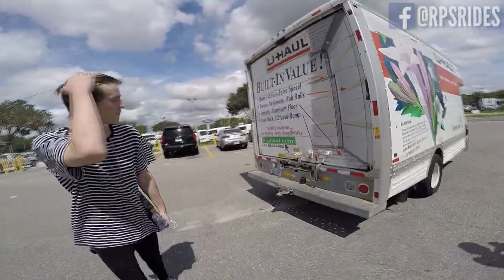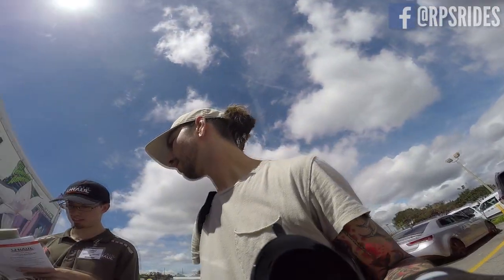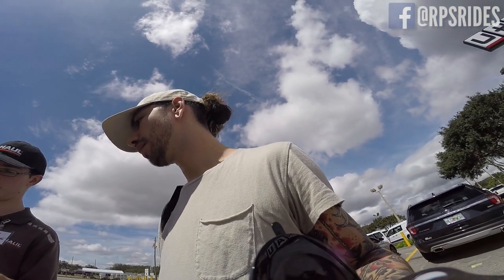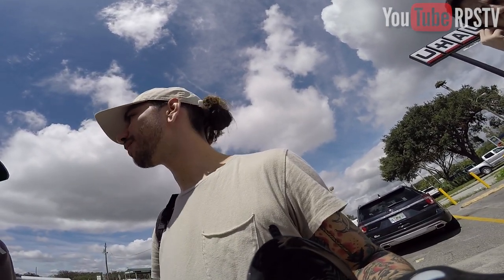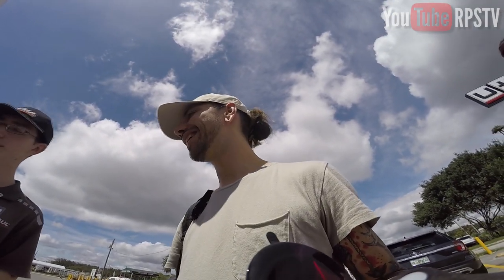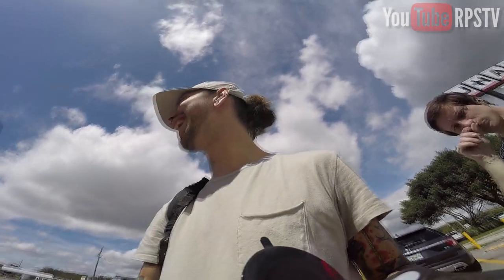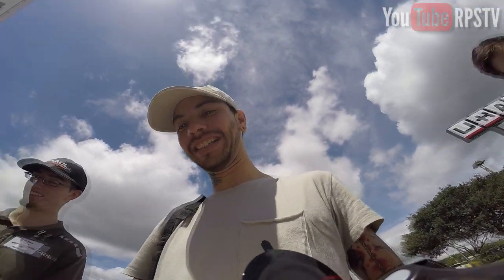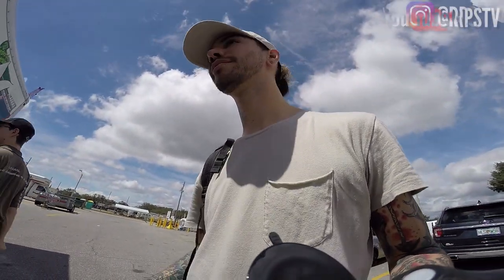Here she is. We'll call her Bertha. Big Bertha right here. Gave you this yellow slip. It's gonna act as the registration for the truck. Gotcha. Hopefully you won't need it, but you never know. We do live in Florida and people drive kind of crazy. Yes, that is the entire reason why the cameras are here. Exactly. All right, awesome. You guys are all set. Thank you so much, bud. Appreciate it, man.